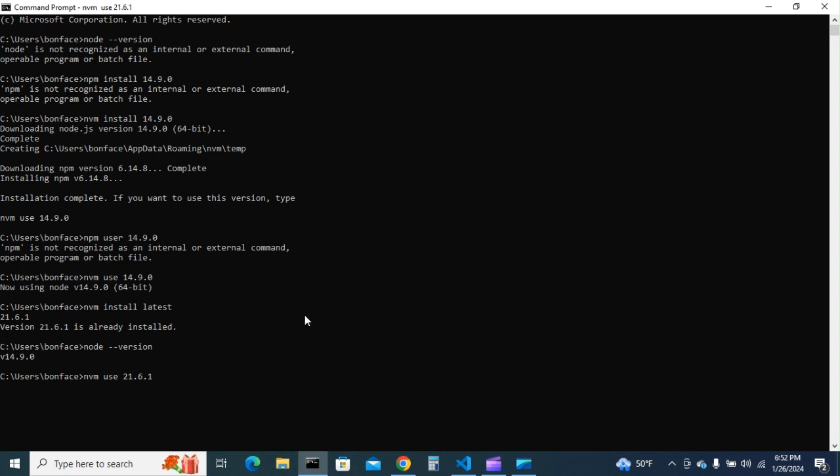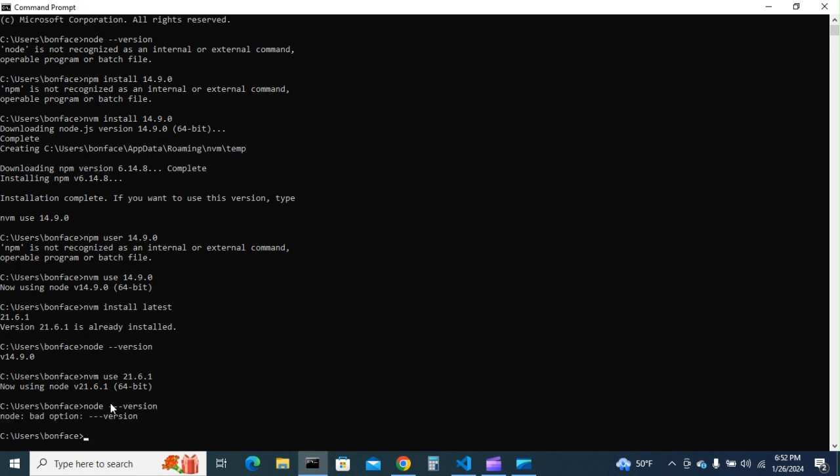Now the Windows prompt is asking me to allow it because I'm accessing my C drive. Then I can confidently run node --version.